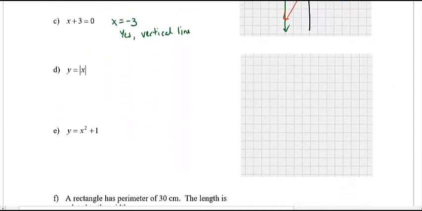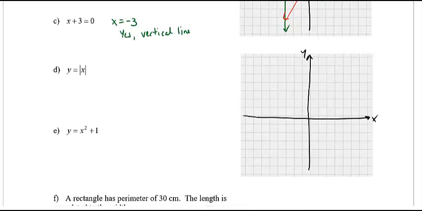Ooh, D and E. Got two more. Maybe I'll use the grid underneath now for D and E. Okay. X and Y. What's this bar symbol? If you don't know, it's actually called the absolute value. What happens is it takes every negative value and changes it into a positive value. So the absolute value of -2, if I plug it in like this, that actually becomes +2. So there's my Y value.